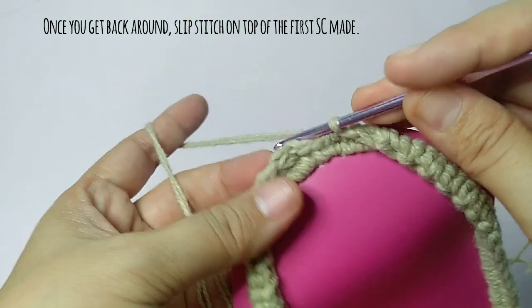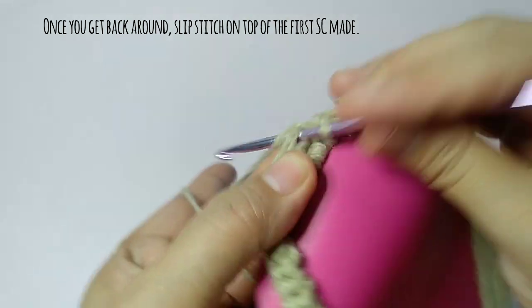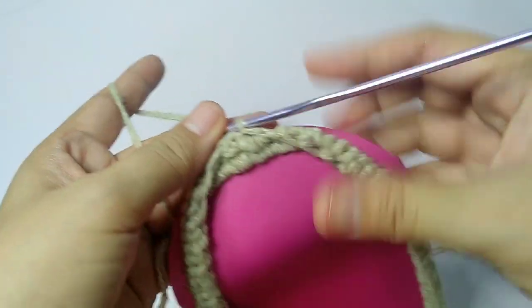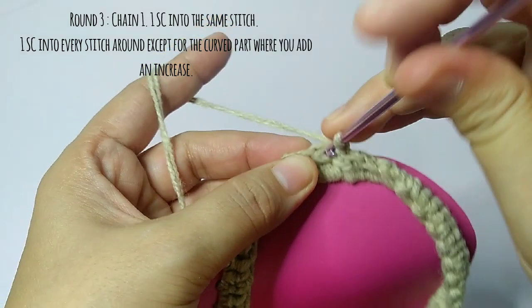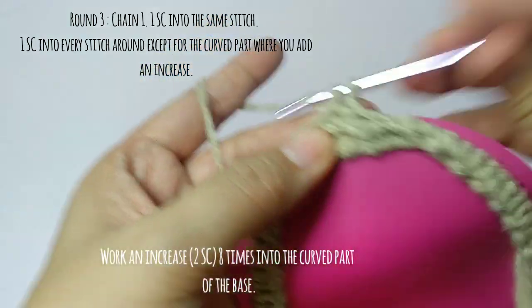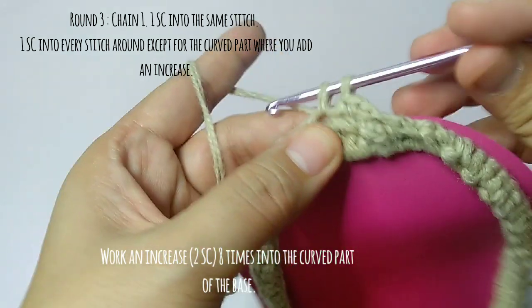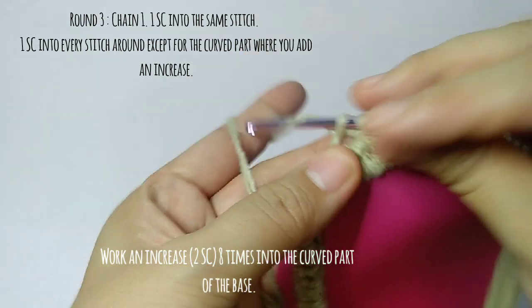Once you get back around, slip stitch on top of the first single crochet made, and in the next 2 rounds we're gonna work an increase. So we're gonna start round 3 by chaining 1, single crochet into the same stitch, and you can add stitch markers and work an increase 8 times on the curved part.